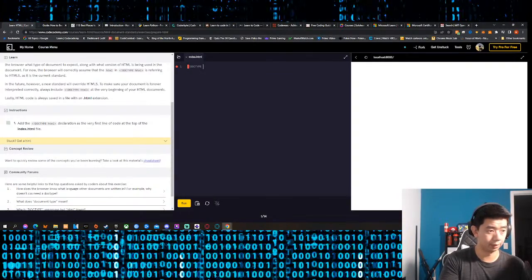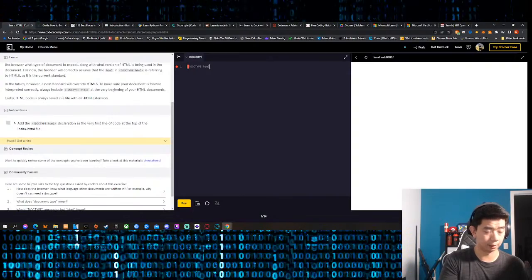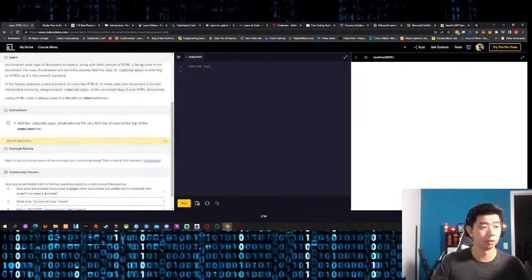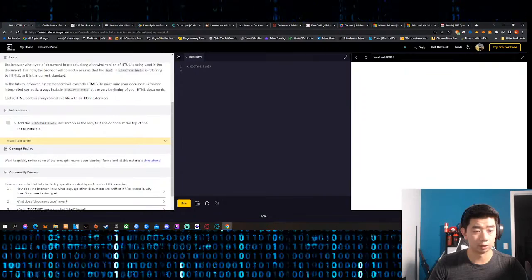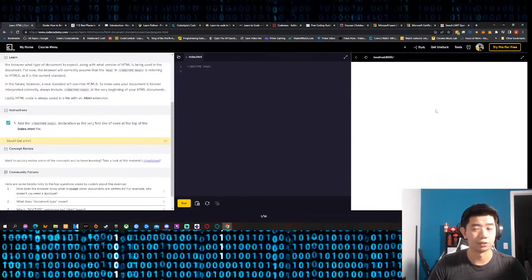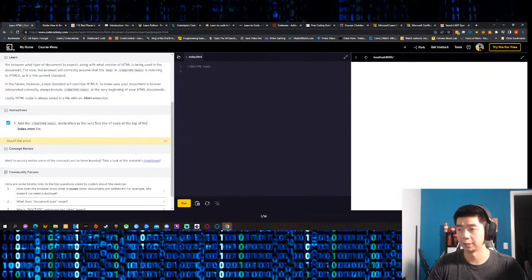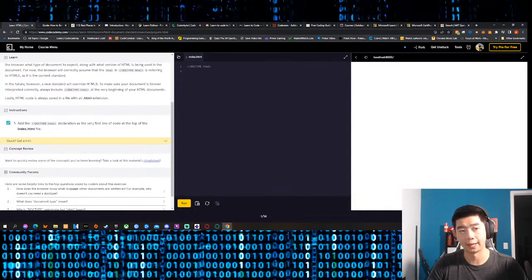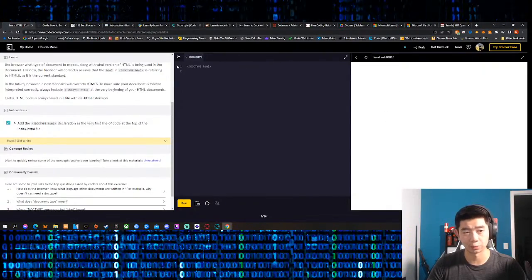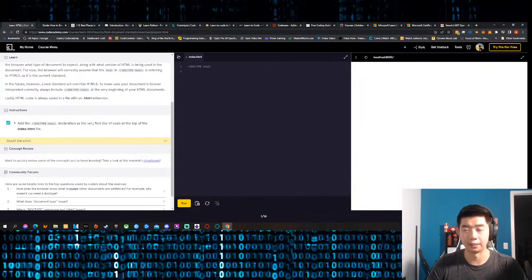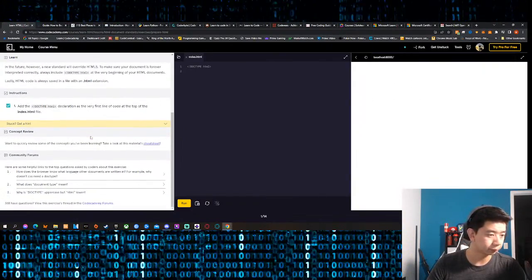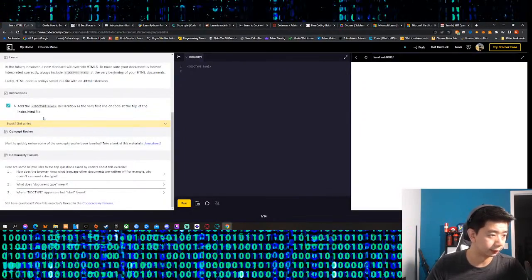Doctype HTML and then close bracket. And then we could do that. We're gonna run that. And obviously, because it's technically not something that we actually do, we just run that so the program understands what's going on. So this is going to still be blank until we start adding in headers and stuff like that. So, yeah.